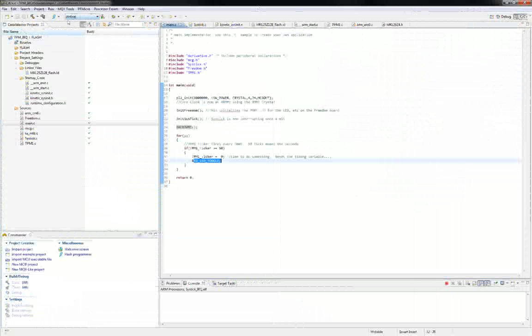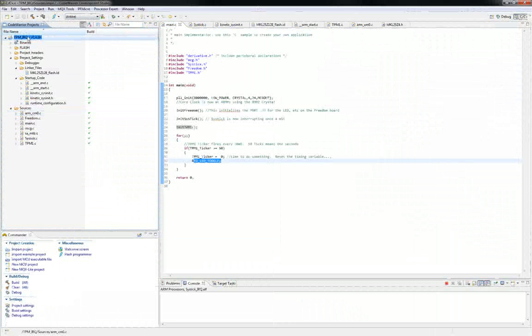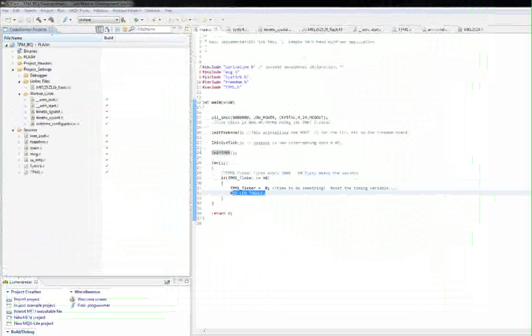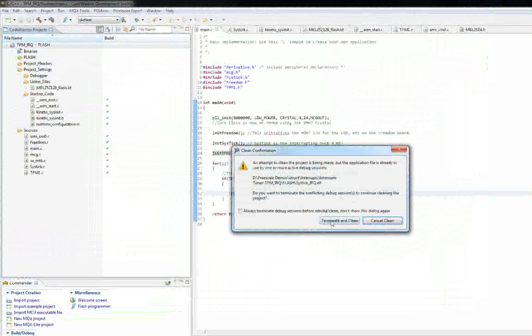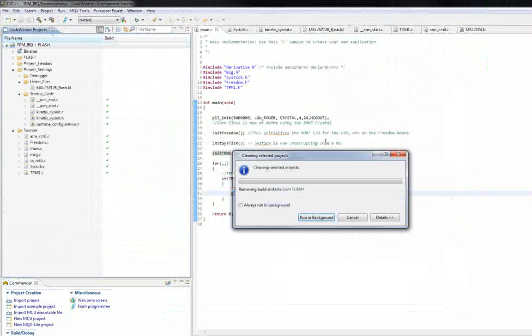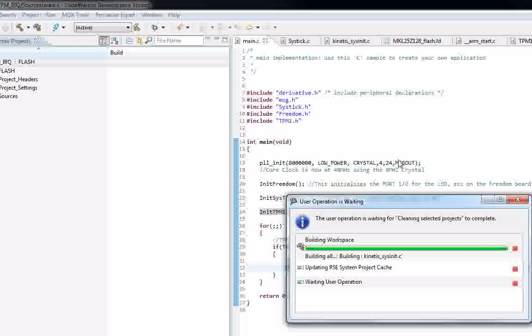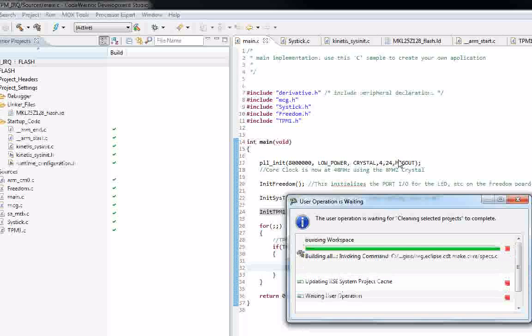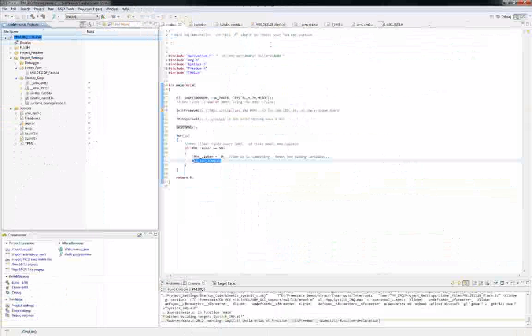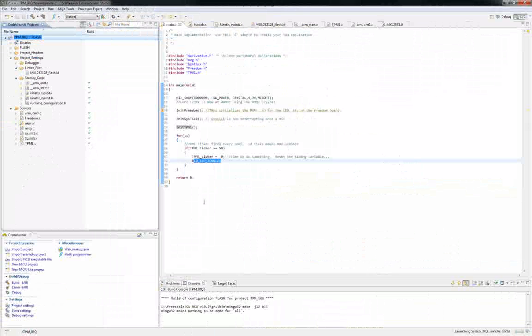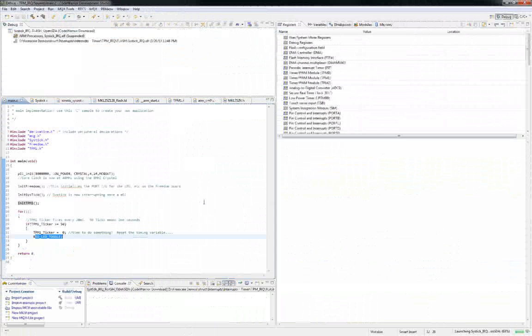Actually, I just moved this project, so when all else fails, do project, let's do a clean. Terminate and clean. I copied the project location over, and I didn't do a rebuild, so it might get a little confused. Okay, let's try one more time. All right, it's happier now.